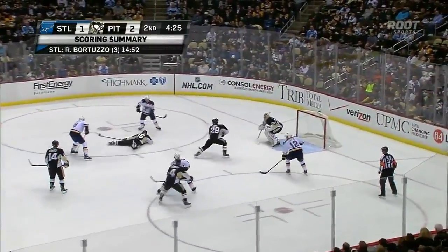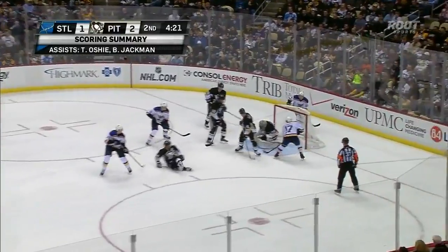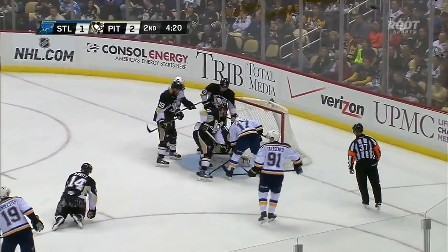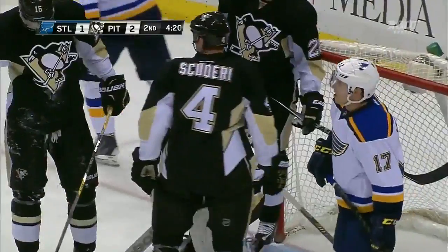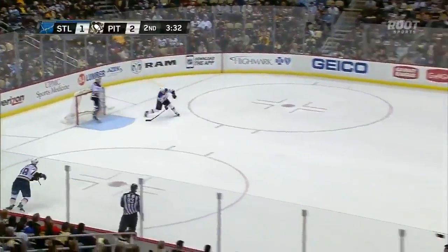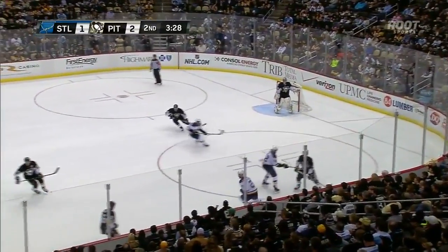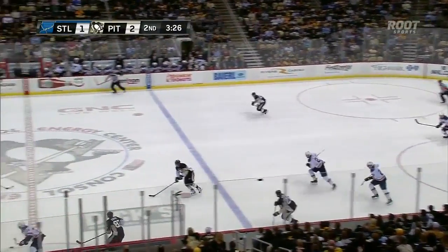Here's another chance for the Blues. Centering pass on. Good save there by Fleury. On a one-time opportunity. A backhand shot by Bollmeister. And second crack for Bollmeister. And Fleury stops him on that one, too. Lake Como had gone 8 games without scoring a point. He's got the opening goal in this game. That's what the Penguins are looking for, that secondary scoring, if you want to call it that.